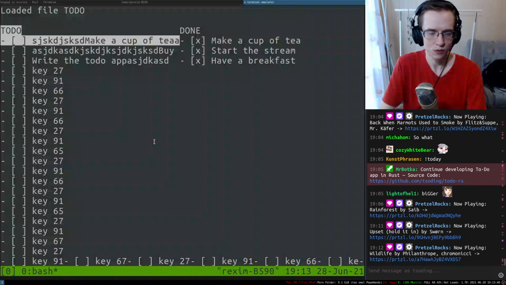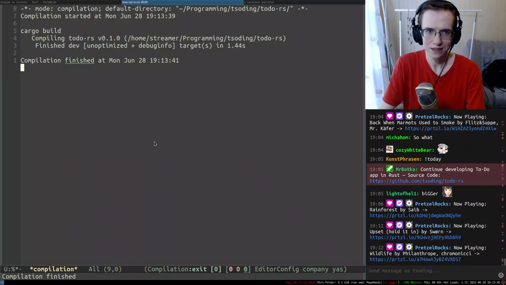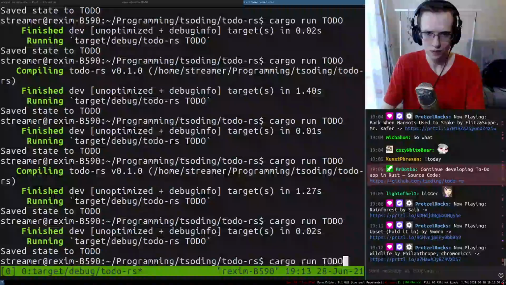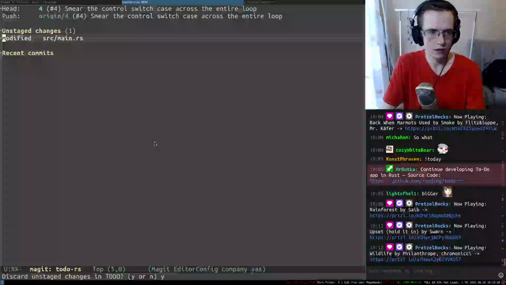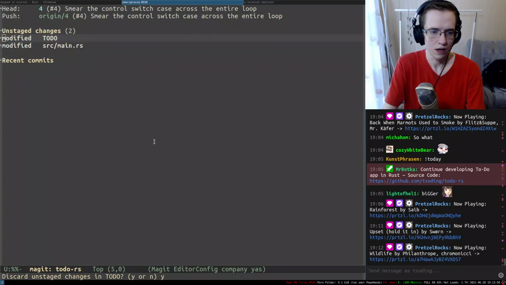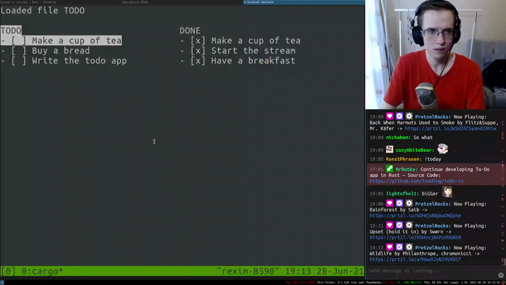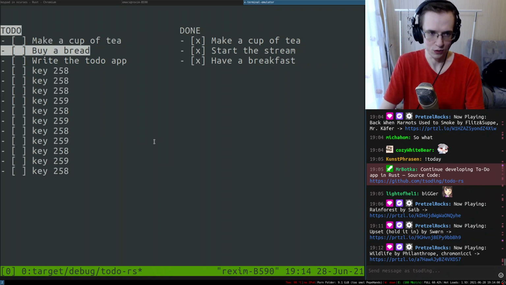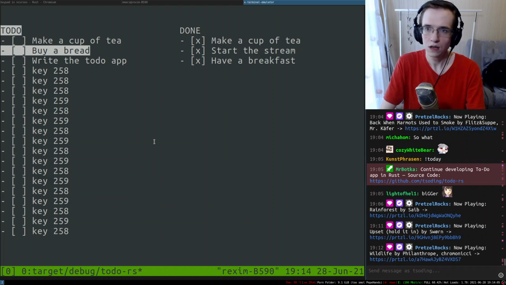All right, so it seems to be working, and I think I need to clean up my to-do. All right, so now if I press down, it's a single key in here. Okay, that's perfect.